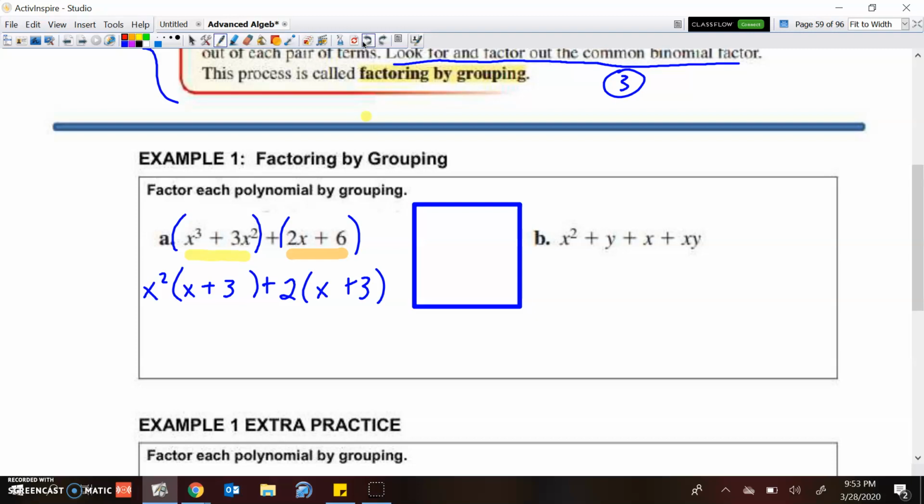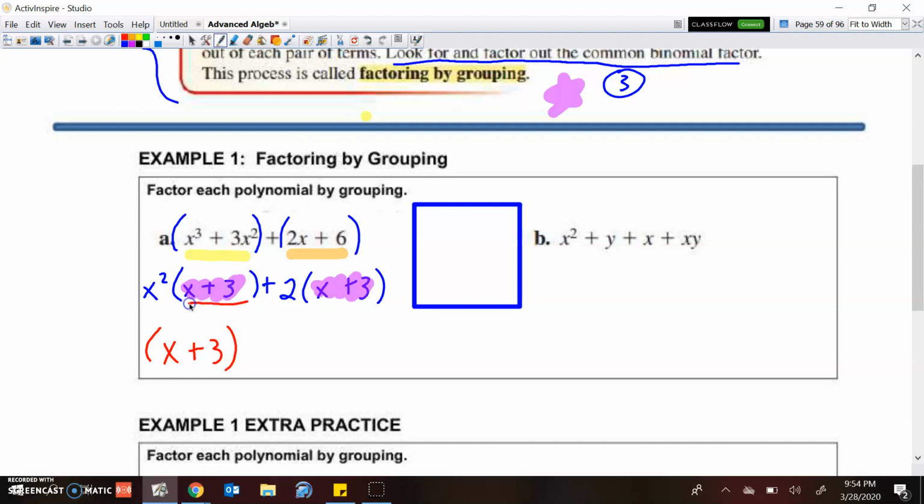Okay, now, what do you notice? We see here that this and this are exactly the same. And that's exactly where we want to be. So technically, that's where step 3 comes in. Then factor out that common binomial. So basically, they both have this in common, so I'm going to pull that out, okay? So since they both have that in common, now I'm going to write the x plus 3 outside.